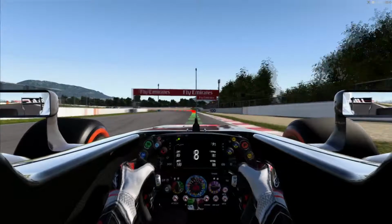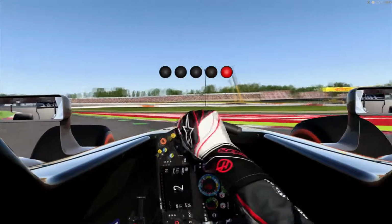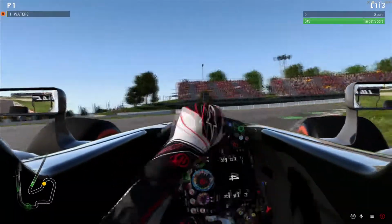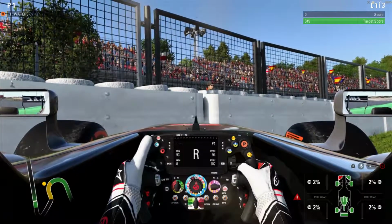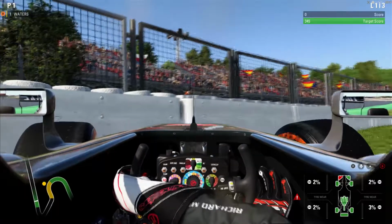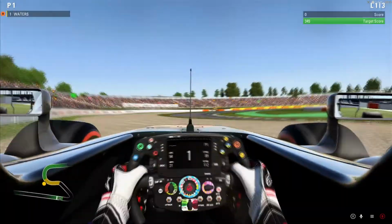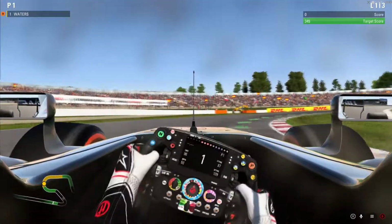Welcome back everybody to F1 2017, where we are in Spain for the Spanish Grand Prix at Barcelona, and not going so well for us so far. This is FP1. In fact, if you look at this, this was literally my first lap. Already wrecked the front wing of my car, so not really doing a great setup for the race.